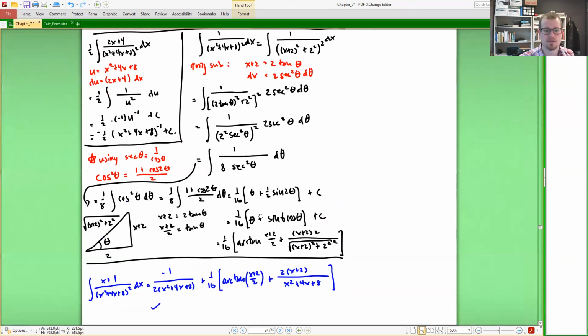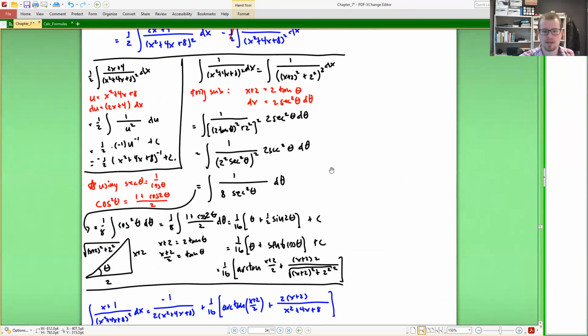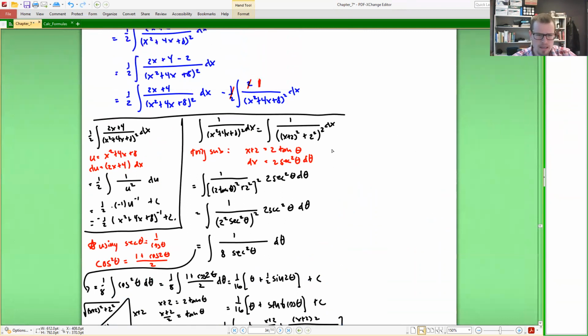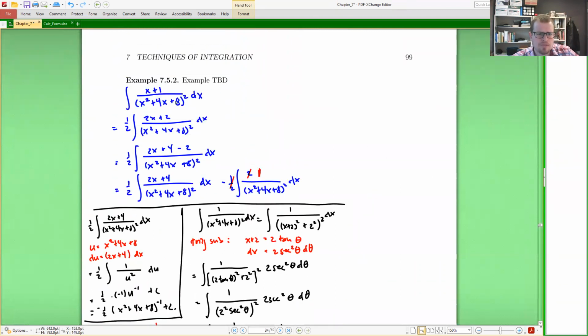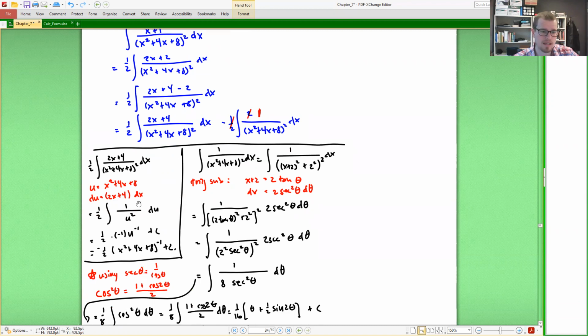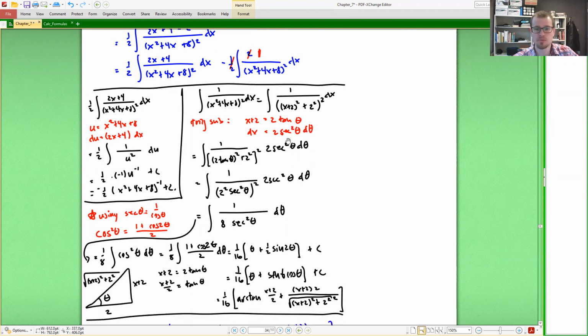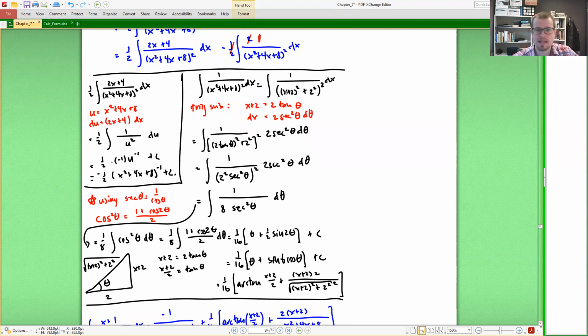Let's quickly try to review that just a little bit. Anyway, we have an integral that we weren't sure about. Our best guess was to rewrite it so that the numerator was the derivative of the denominator, or a piece of the denominator. That gives us the 1/u squared du. However, to manipulate it, we ended up with this extra piece over here. And this one, we should be able to recognize gives us a trig substitution.